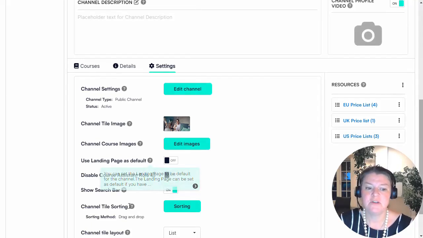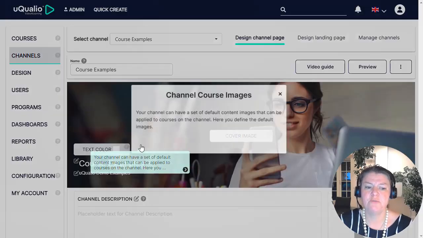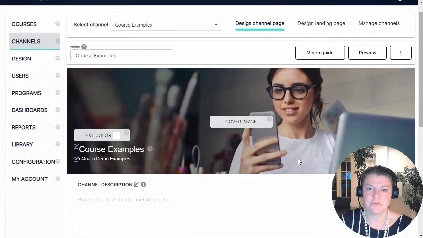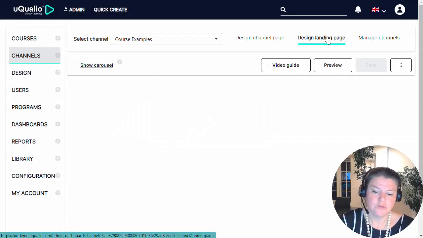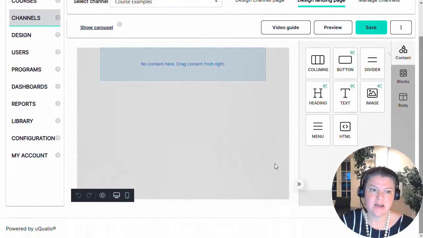Please note that on all of these, you can hover over to get a short description, but you can also press it to get an explanation of how it works. If you have added an e-commerce integration, then you can also make a landing page instead of a channel. A landing page is a website that you can customize exactly how you want it.